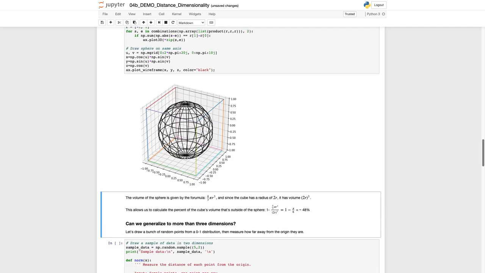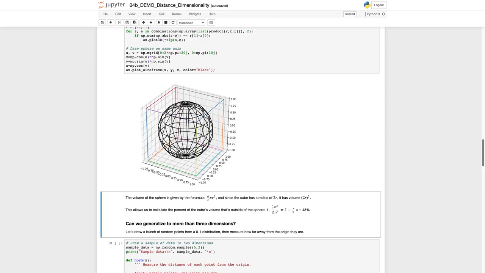And ultimately, we saw here how to plot in 3D, and it may be difficult to visualize how much extra empty space there is. But if we think about it in terms of the equations, the volume of the sphere is given by 4 over 3 pi r cubed, and since we're working with a cube with a radius of r, it's going to have 2r cubed in terms of volume. And when we calculate the percent of that cube, again thinking of this as 3 different covariates, we can see that the volume outside the sphere is going to be 1 minus that volume of the sphere, 4 over 3 times pi r cubed, over 2r cubed.